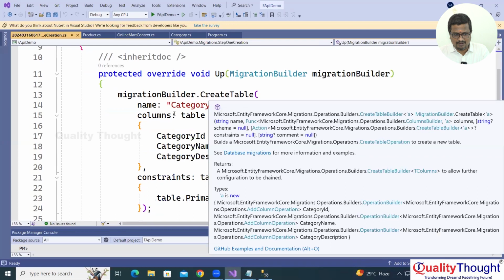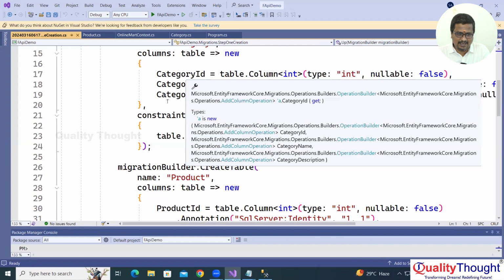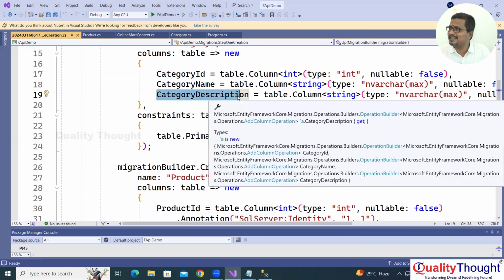Now CreateTable. About which one? Category. Categories or Category? Category. So the convention is overridden, right? Next, CategoryId, CategoryName, CategoryDescription. Name and Description are the actual property names, but here it is going to create a column with CategoryName and a column with CategoryDescription. It means the column names setting is also working, right?